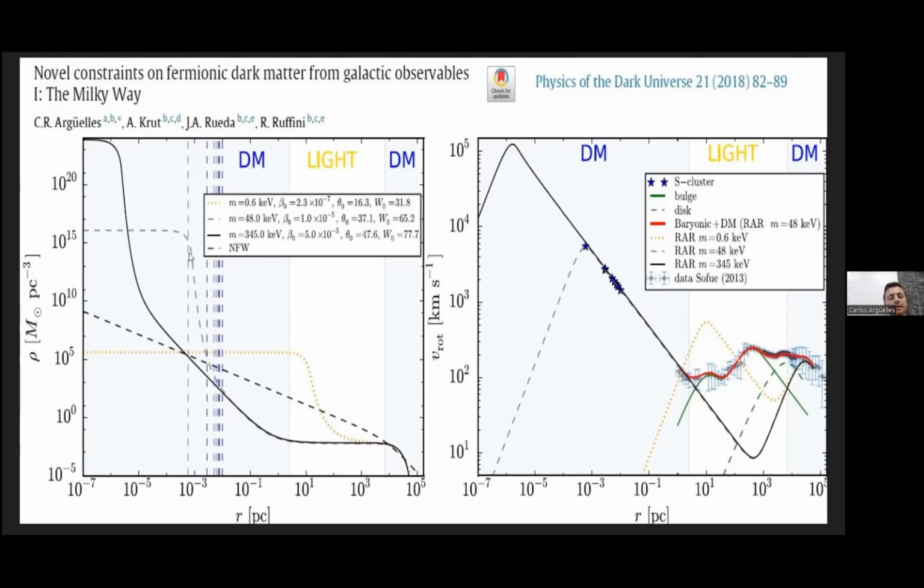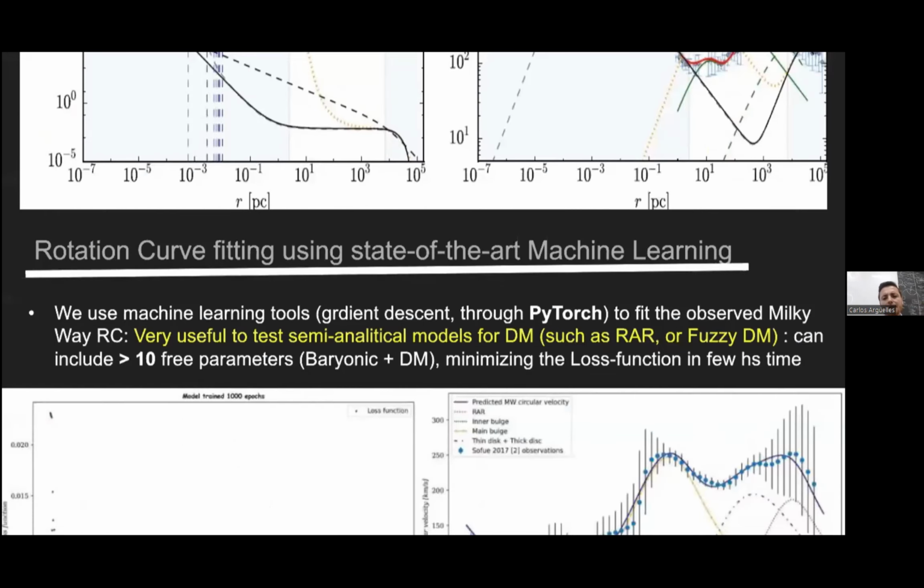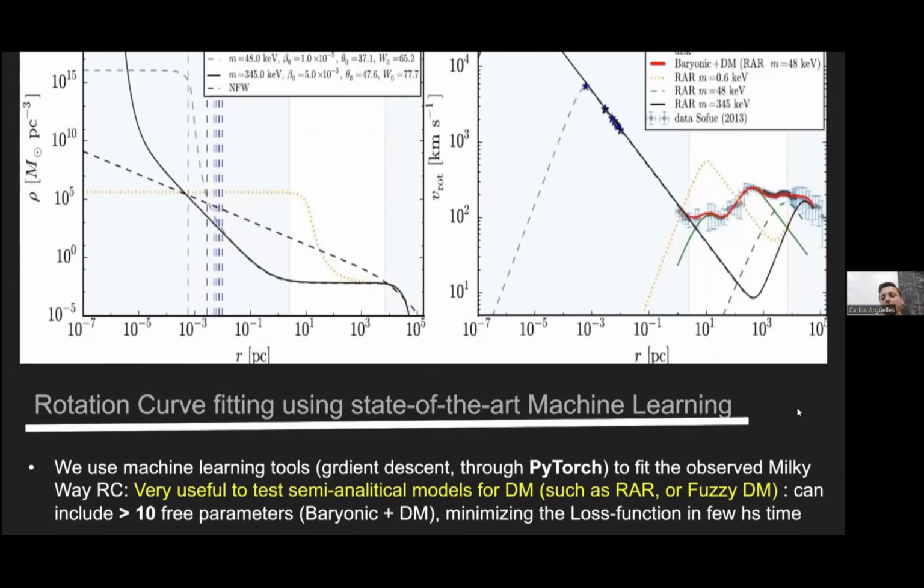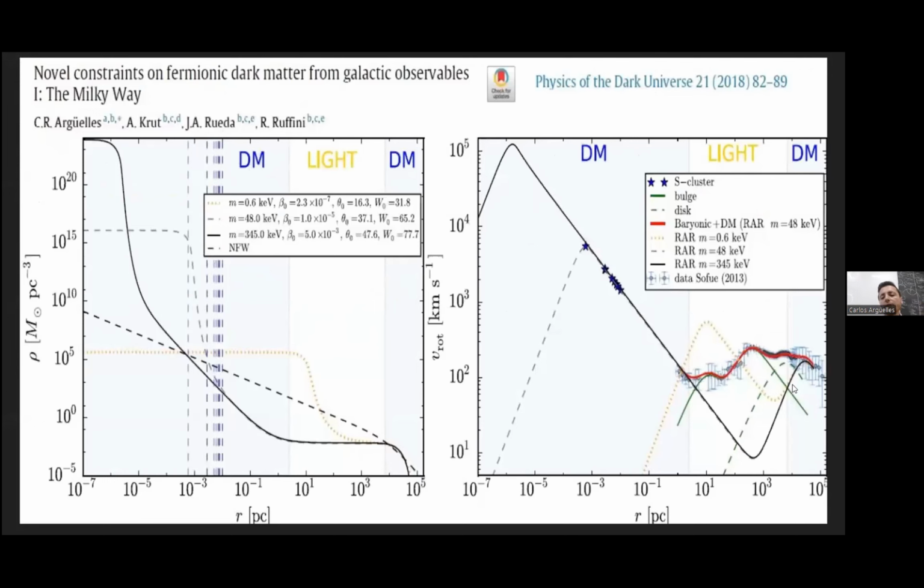because there is an inverse proportionality trend. So the larger the particle mass, the more compact the central core for given halo boundary conditions. And so therefore we can reach the most compact solution in continuous form, which has a mass of 345 keV, which is critical prior to collapse. Interestingly, this is numerically not an easy task, because one has to solve, in this case, with shooting methods for different boundary conditions until the distribution matches the rotation curve.